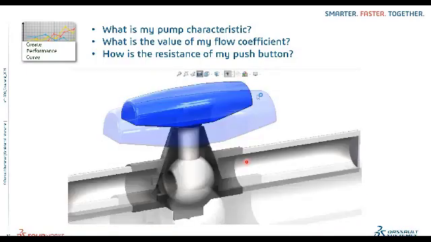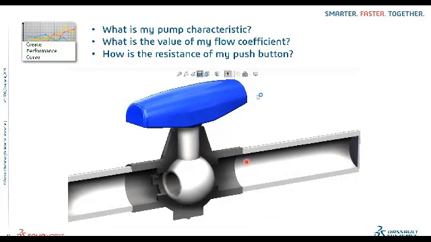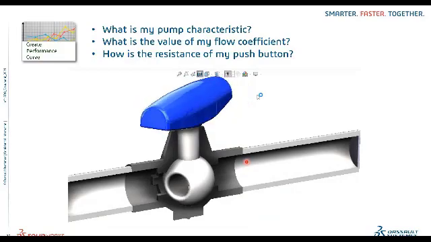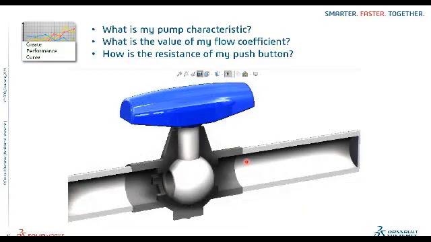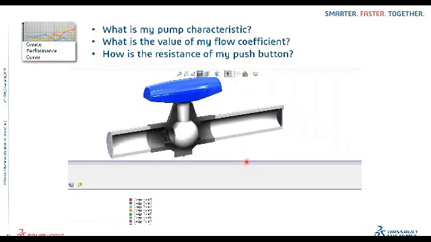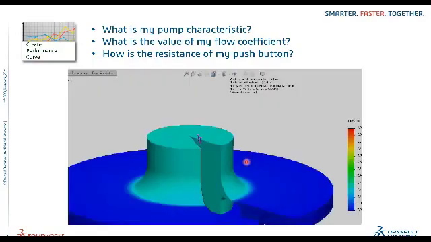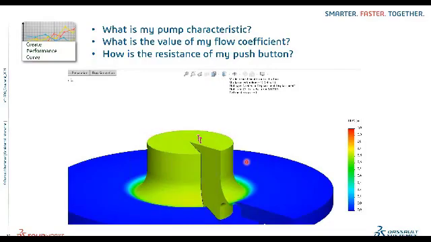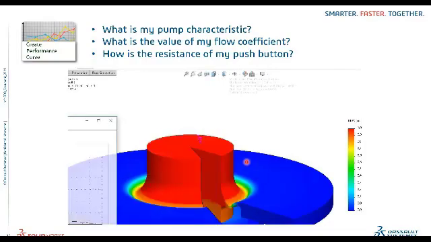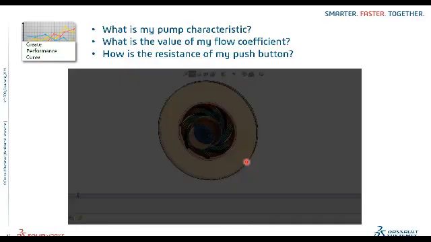So here we can get the performance curves. Here we can see whenever we rotate the check valve, we will be able to stop the flow. But the moment we stop the flow, what exactly is going to happen? What is the force that is being exerted? We will be able to do it making use of what-if analysis, that is nothing but our optimization study once again.